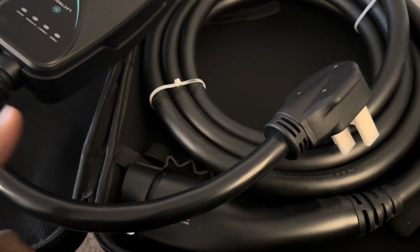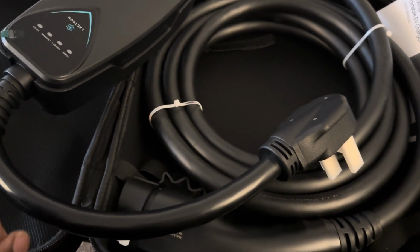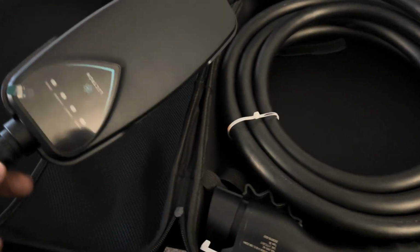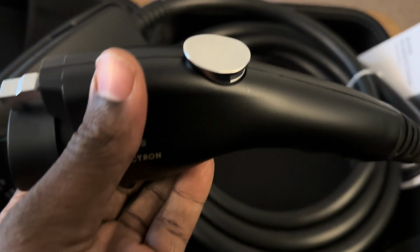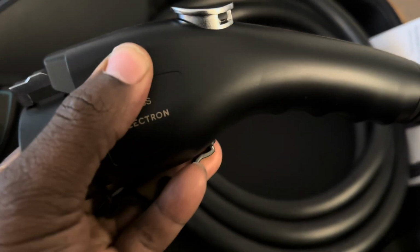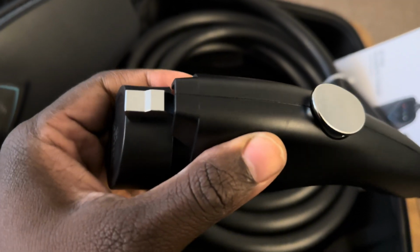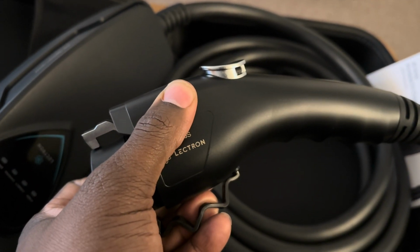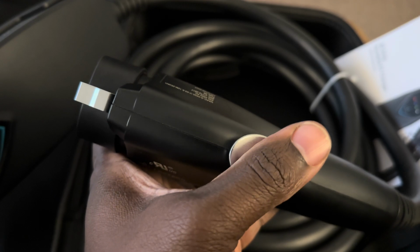And after really getting a little bit of time to take a closer look at the wall charger, I would just like to say that the build quality on this model is actually marginally better than the build quality on the wall charger. Specifically, this hook right here. The problem with these hooks, and these hooks are on a lot of these chargers that you see around America, like EVgo and Electrify America. The charger that's on my wall charger has a plastic hook, wherein this one is actually metal.